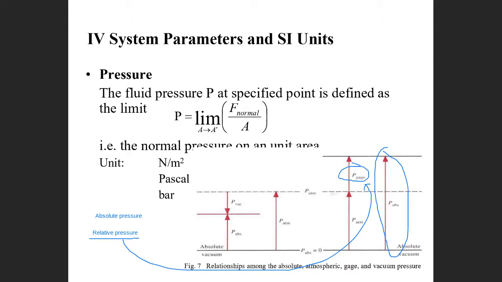Okay, so therefore we understand that usually when we mention pressure, we are mentioning the relative pressure, and also for our gauge, for our equipment to measure the pressure. Usually the reading is a relative pressure, because the reading is the difference between the absolute pressure and the atmospheric pressure. If the absolute pressure is smaller than the atmospheric pressure, then we call it vacuum. Okay, vacuum pressure. So that means the pressure is smaller than the atmospheric pressure.